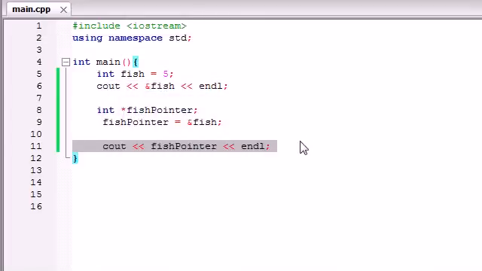Pretty cool, huh? So that is your basics of what a pointer is, how they're created, and how you obtain the memory address of a variable. So now with all that knowledge, we can begin programming, and we're actually going to use these pointers in programs, and they're actually useful for something, believe it or not.